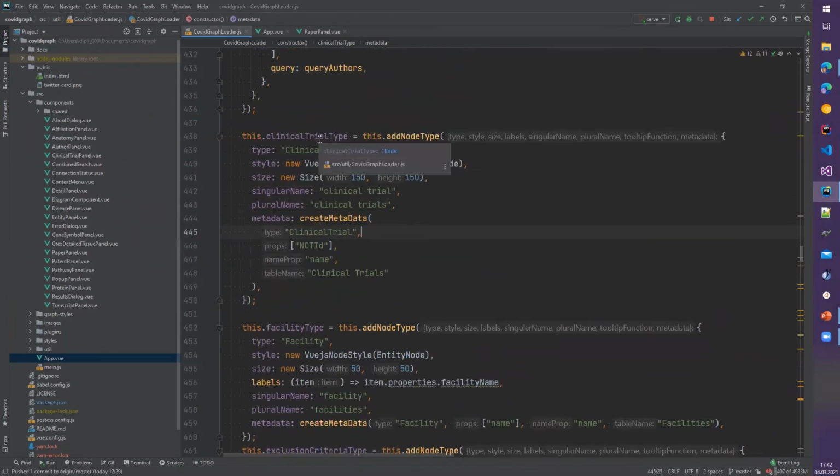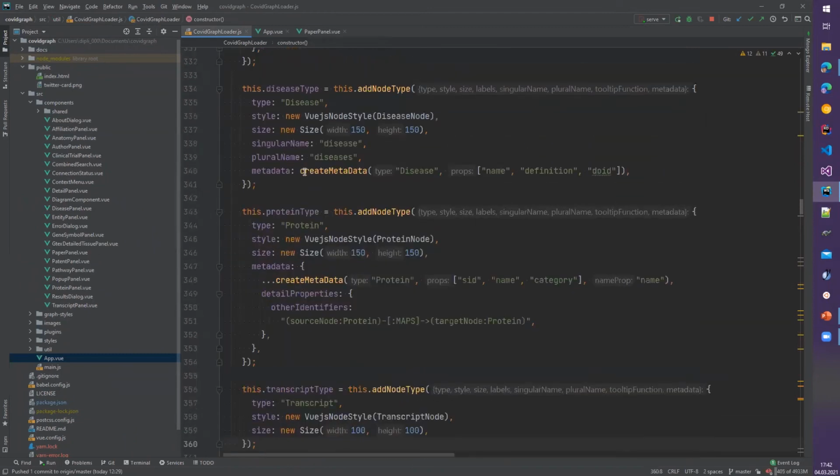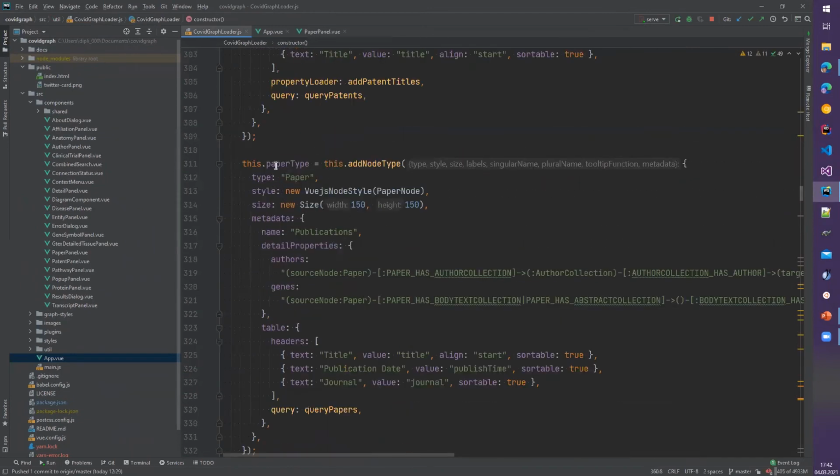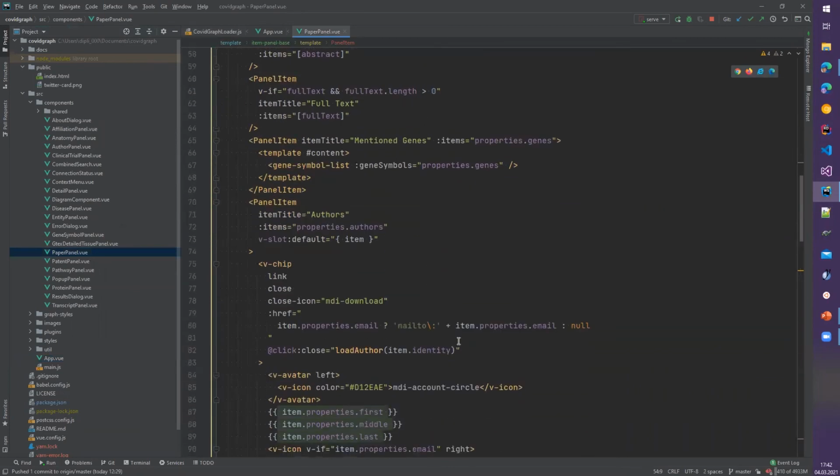It's declaring those entities and how they are related to each other. So this is the paper type, and we declare how the panel should display the contents, and that's basically just a Vue.js file, a very simple HTML template.